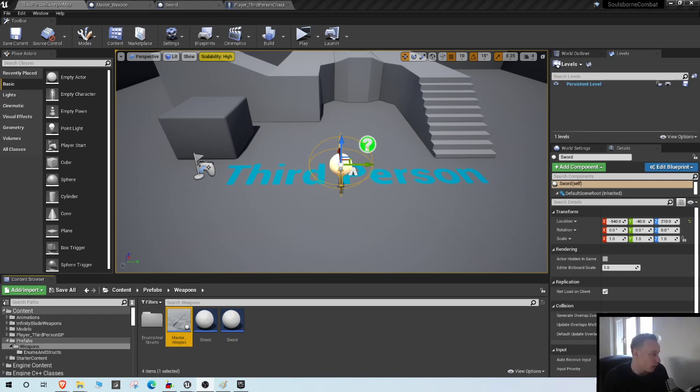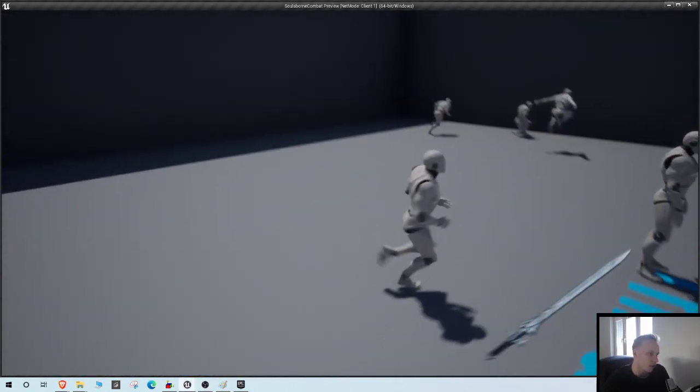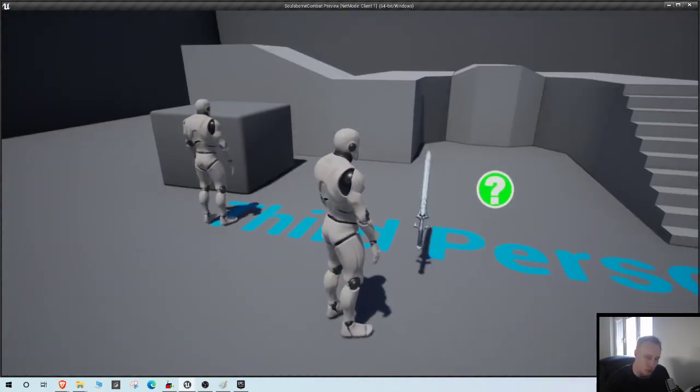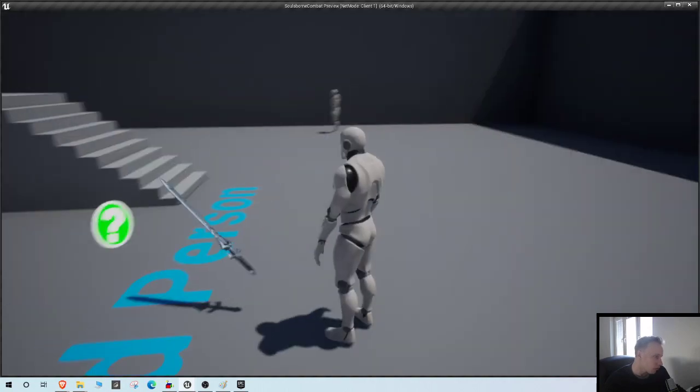So anyway, we are getting to the fun stuff. With fun stuff, I mean the weapon stuff, obviously, and the combat stuff. So, yeah, that's it. We're done with the boring movement stuff. The movement stuff looks nice, but we are doing the item stuff now. So we have our item here that we're gonna be working with. So let's just jump into it.